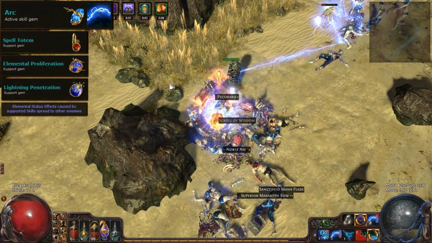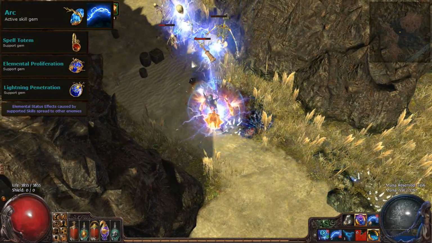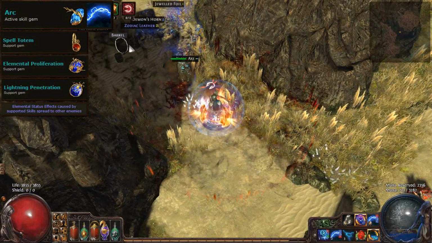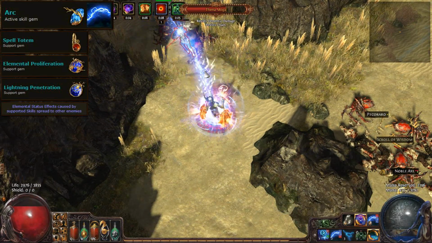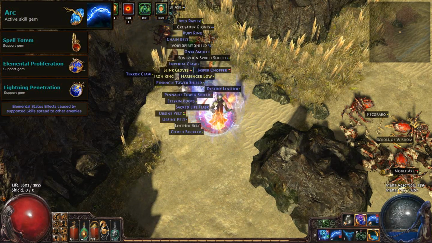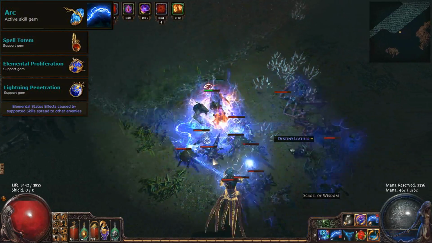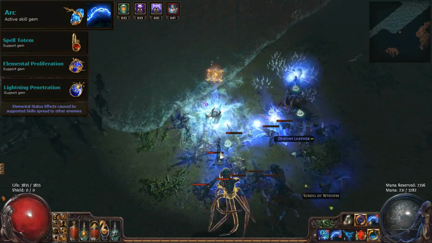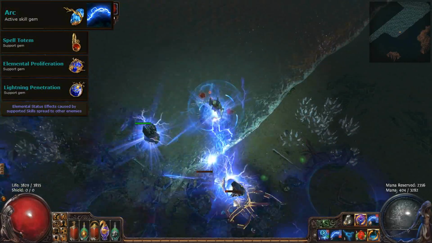We use Arc, Spell Totem, Elemental Proliferation, and Lightning Penetration. Elemental Proliferation is the key here, as whenever an enemy is shocked, Elemental Proliferation spreads that shock stack to other nearby enemies. This results in very quick triple shock stacking of enemies. Later on, you can extend this into a 5 or 6 link setup if you want by adding faster casting and quality added lightning. Using a quality Arc in this setup is also of great benefit as it increases the chance for you to shock your enemies.